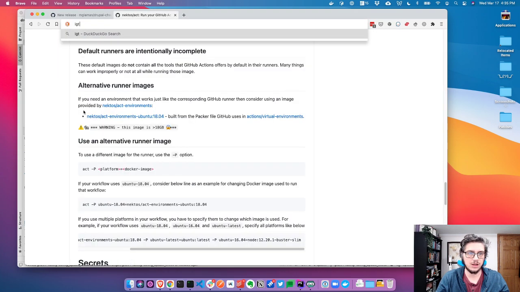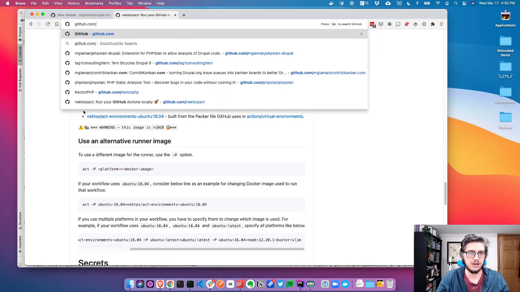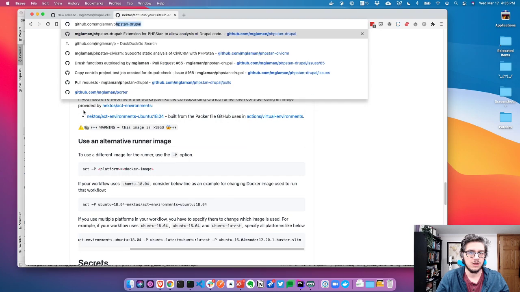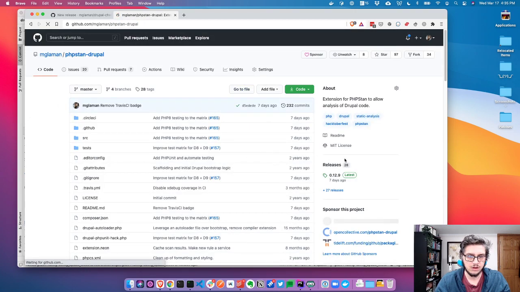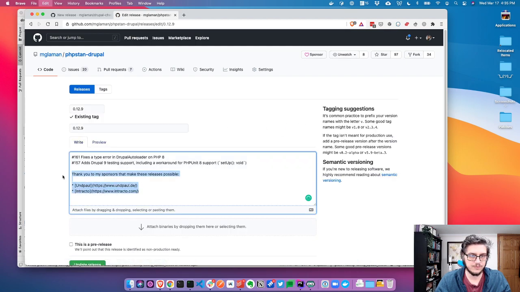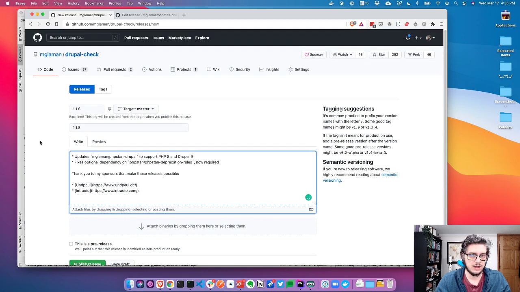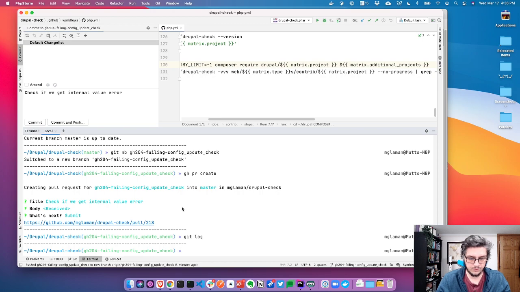Let's see. Yeah, I need to get this figured out because I also give a plug to the sponsors in the release notes. But since I don't really have that all scripted, I'm going to do a good copy and paste. And just want to do git log.